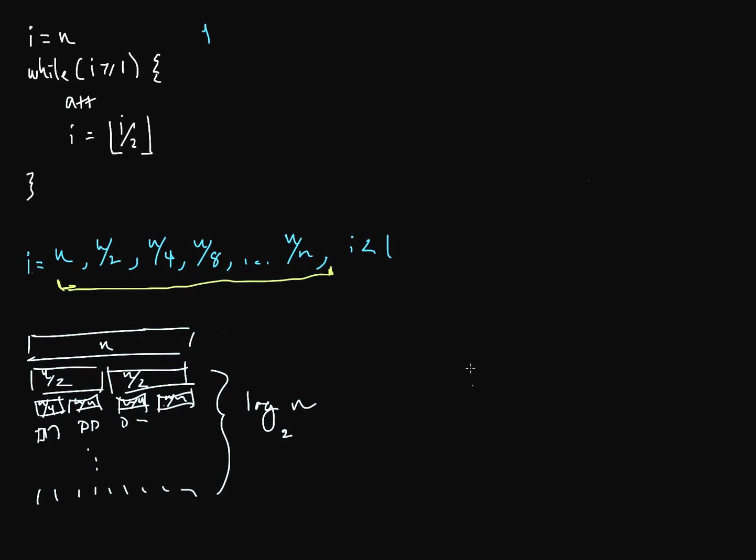And we'll go on and on, all the way down until we get 1 across the board. And one way that we can count this is that this is log base 2 of n. That's how many times we divided n by 2. Now, just a little review of logarithms. If we have 2 to the k is equal to n, we know that log base 2 of n is equal to k.